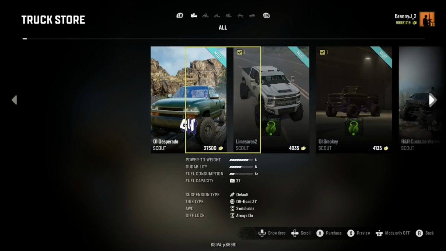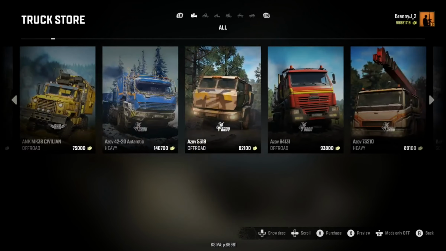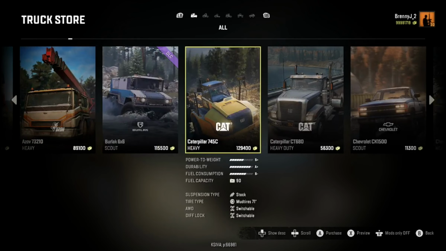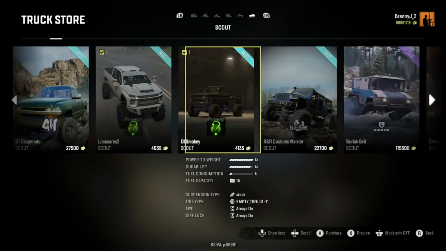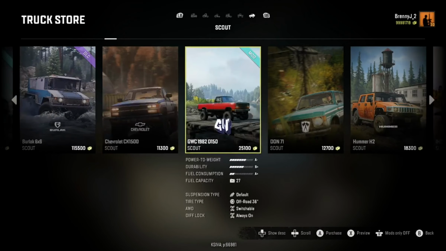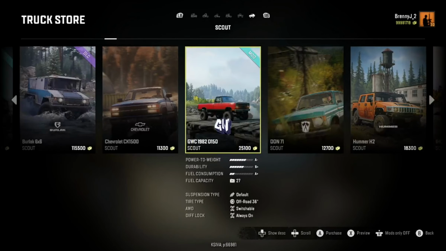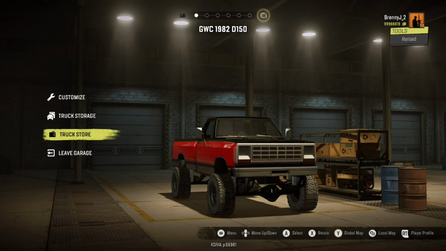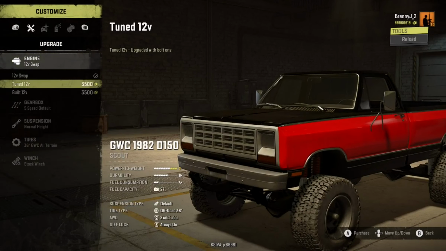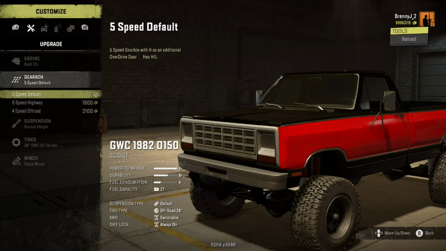And then truck store. What else is there? So we did those two. We got a Jeep, of course. Can't remember when I got the Jeep, but whatever. Oh, here, let's go to the scout here. If everything else can do fine, I guess we'll do fine. You know what we'll do? We'll use the GWC. There you go. The GWC. And then customize engine swap built 12V. And we'll just stick with that.